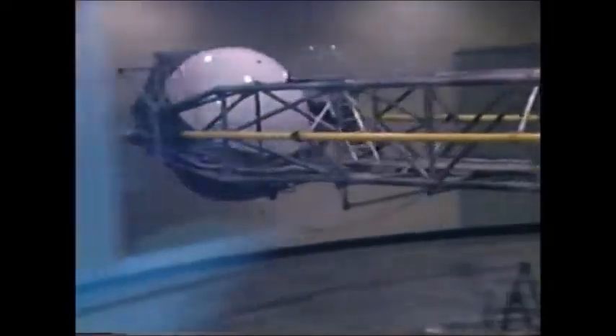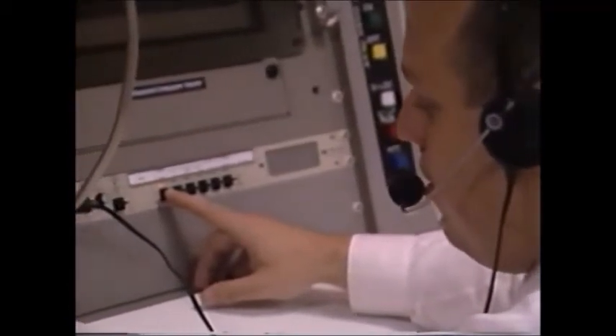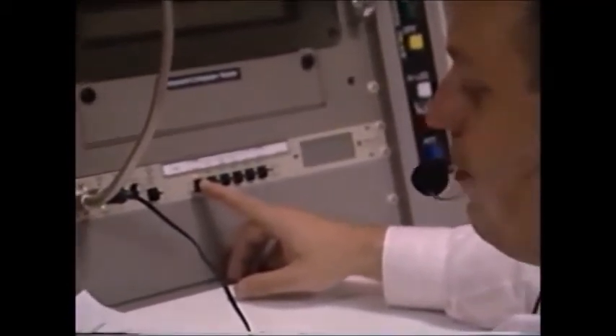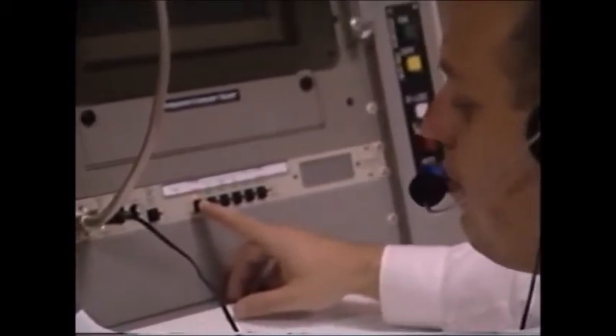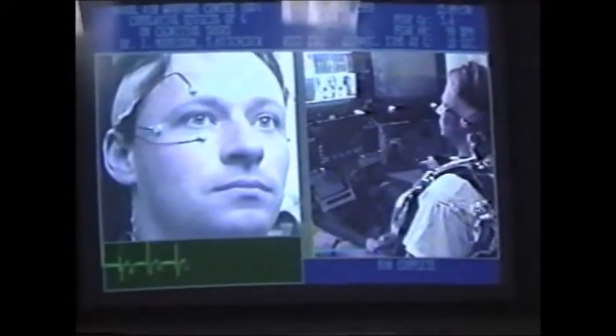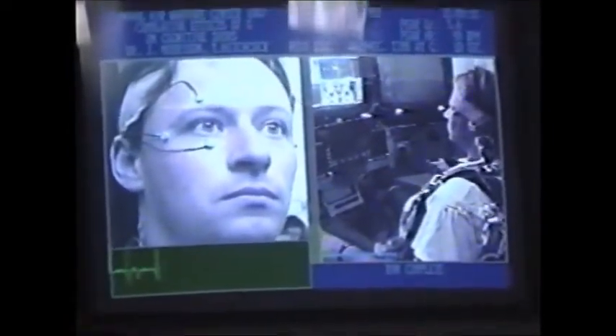One last time, let me review a few things before we get on with the experiment proper. We're going to study. You must therefore be sure to tell us if you experience anything unusual. You must monitor the peripheral light loss lights while you are performing the task. If you experience unusual PLL or have difficulty seeing the display, go ahead and tell us the degrees you got down to at the start of the next rest period. You are free to strain as necessary and call PLL. If you feel that you are going to experience G-LOC or excessive stomach awareness, you may go ahead and press the stop or run button at any time.